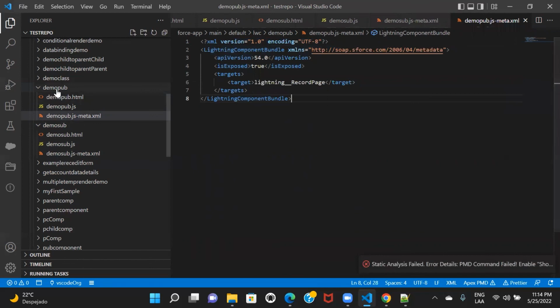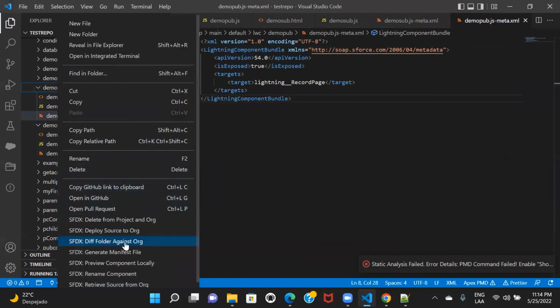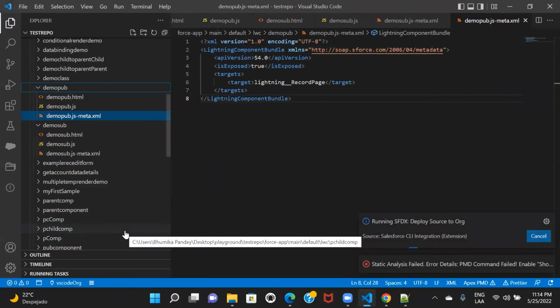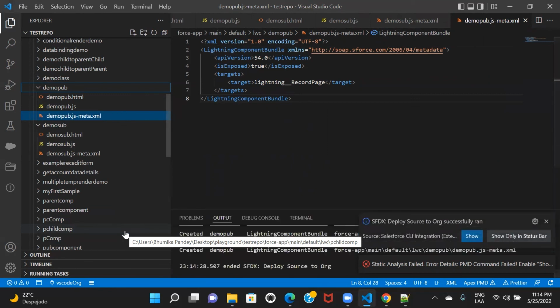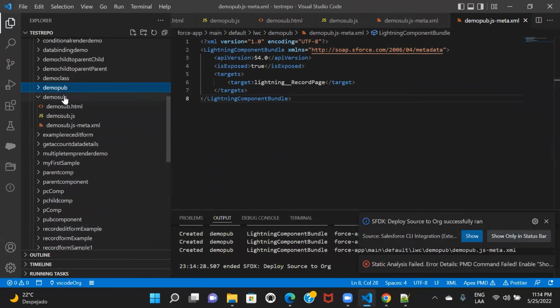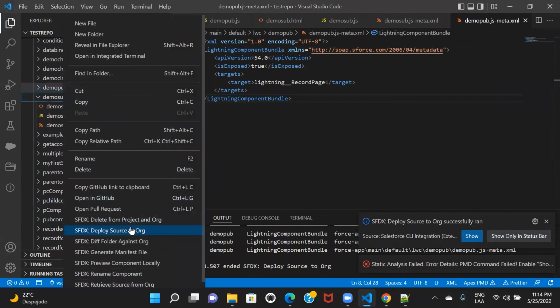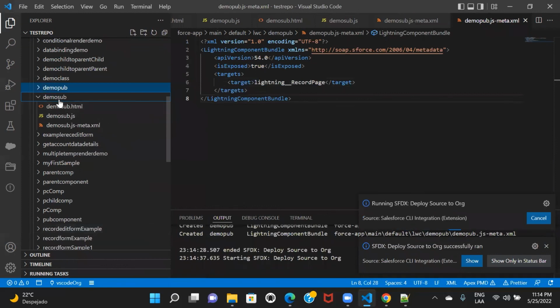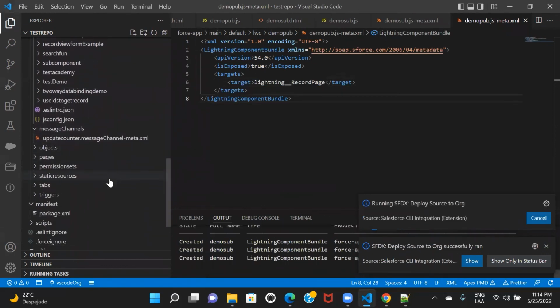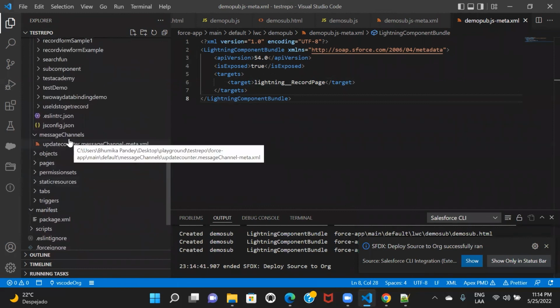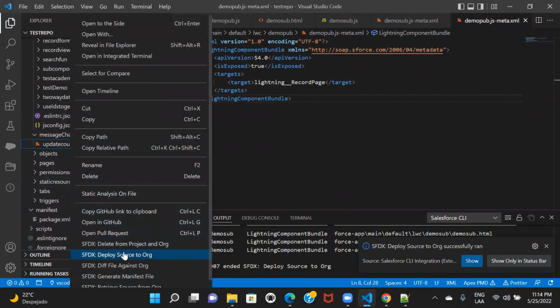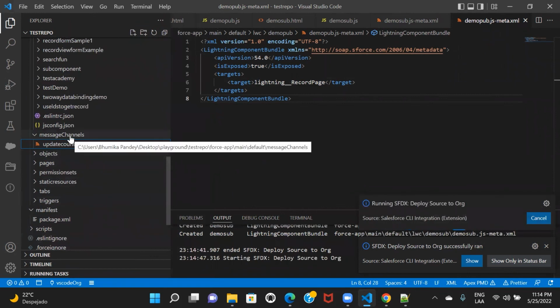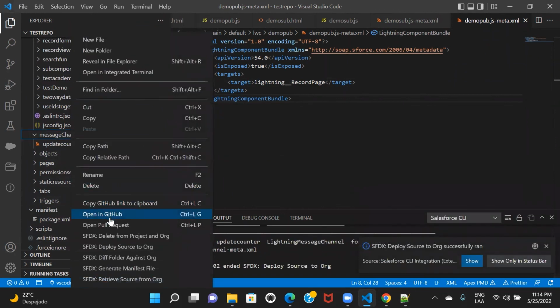Okay, so I will deploy my publisher component, and then I will also deploy my subscribe component. I believe I have already deployed the message channel, but let me check again. I'll try to deploy the folder one more time.